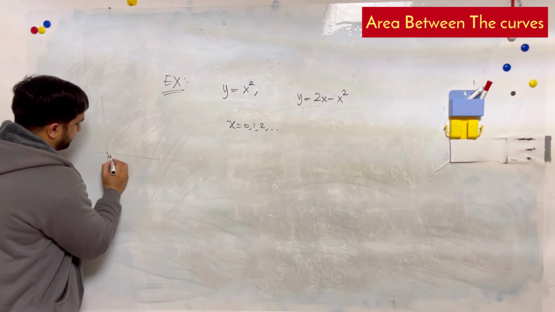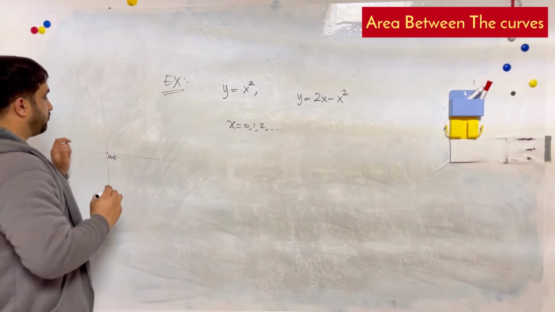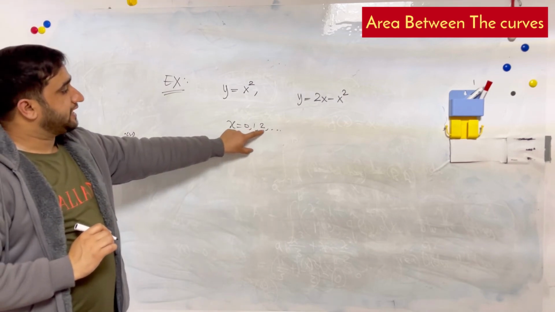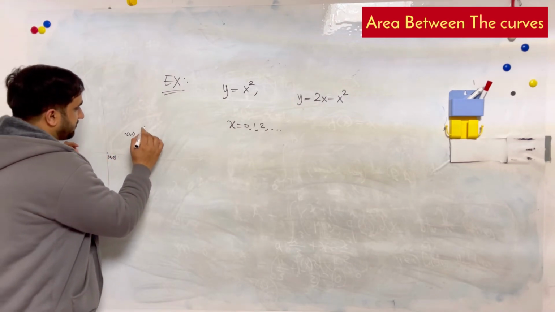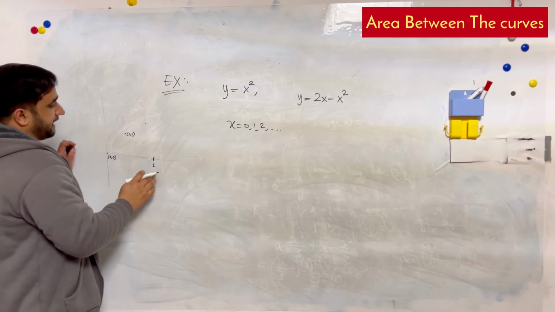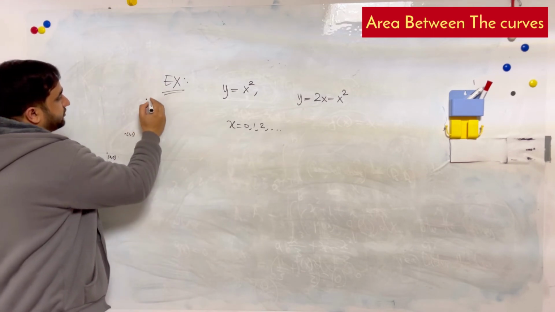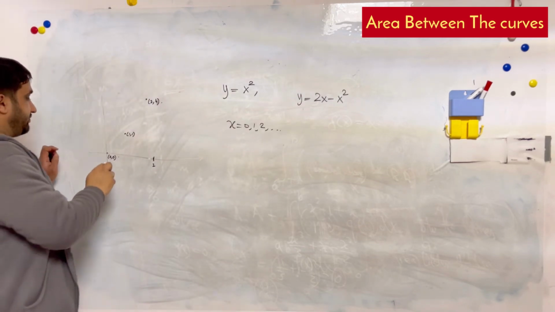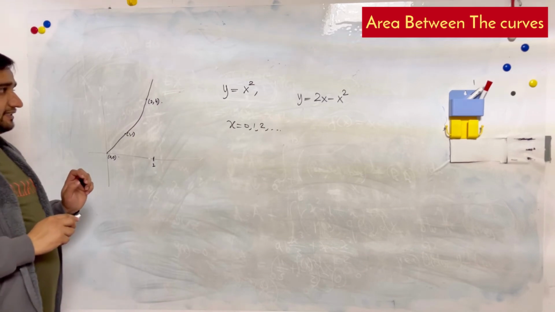For example, this is 0, 0 for x equal to 0. And when you put x equal to 1, y equals 1. Suppose somewhere here, this is 1, 1. And when you put x equal to 2, it becomes 4. Means when x is 2, suppose this is the point x equal to 2, and corresponding to this, the function y is giving you 4 somewhere here. So you can write it as 2, 4 and so on. You can connect them together and make a curve like this. It is going like this.